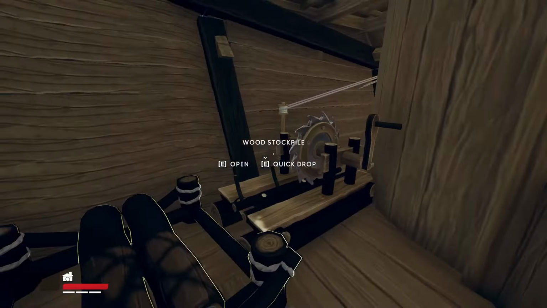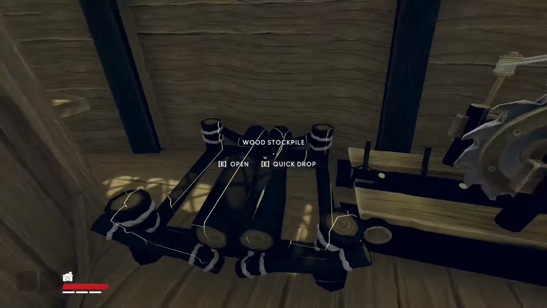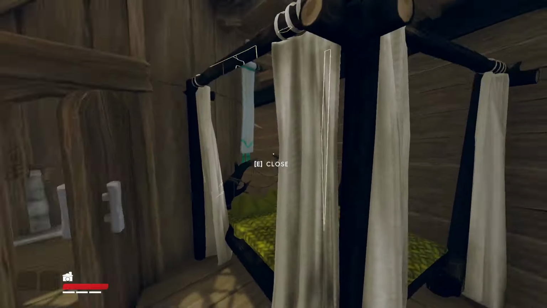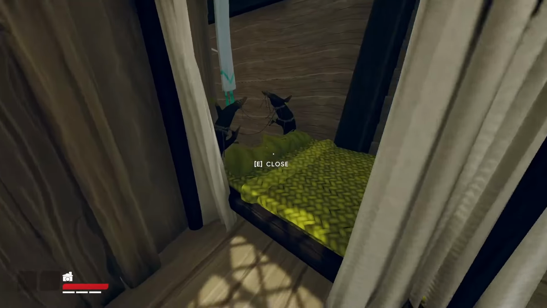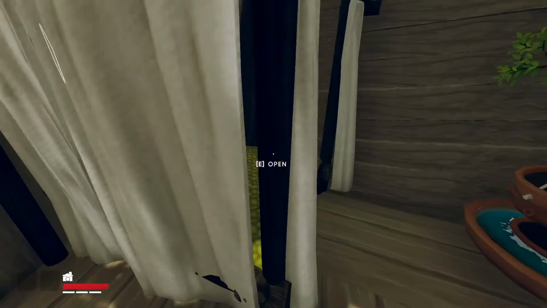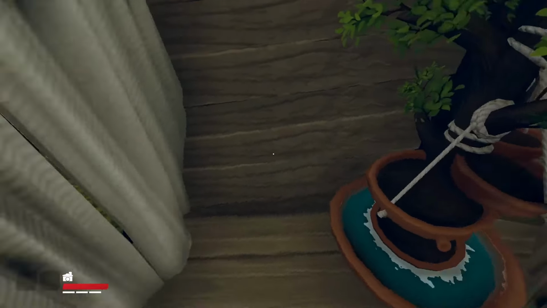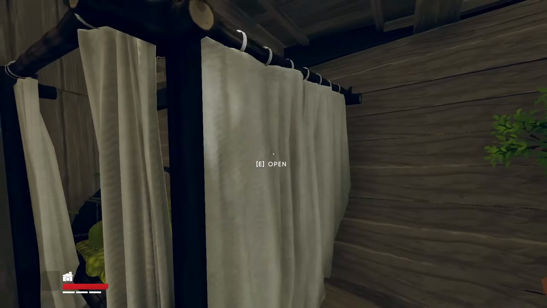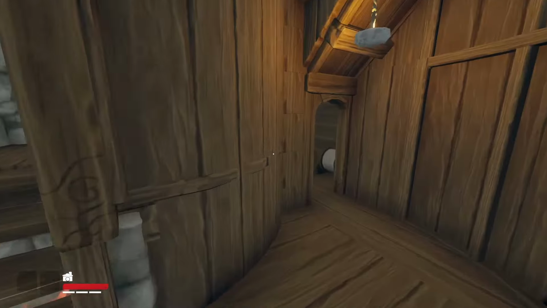On this side, we have the carpentry section. This is just where our sawmill is stored and all of our wood stockpiles and stuff. And on this side, we have the medical bay. This is the medic's room. There are curtains for privacy. There's a nice tree in the corner. They're what we use to cultivate mushrooms. But yeah, we've got a few hanging tapestries. It's not overly decorated, but I do like how it looks quite a lot.